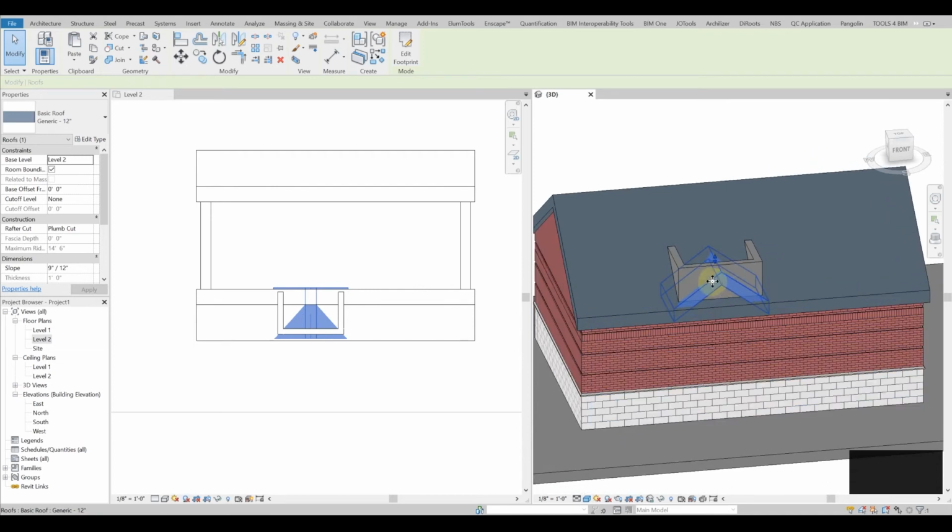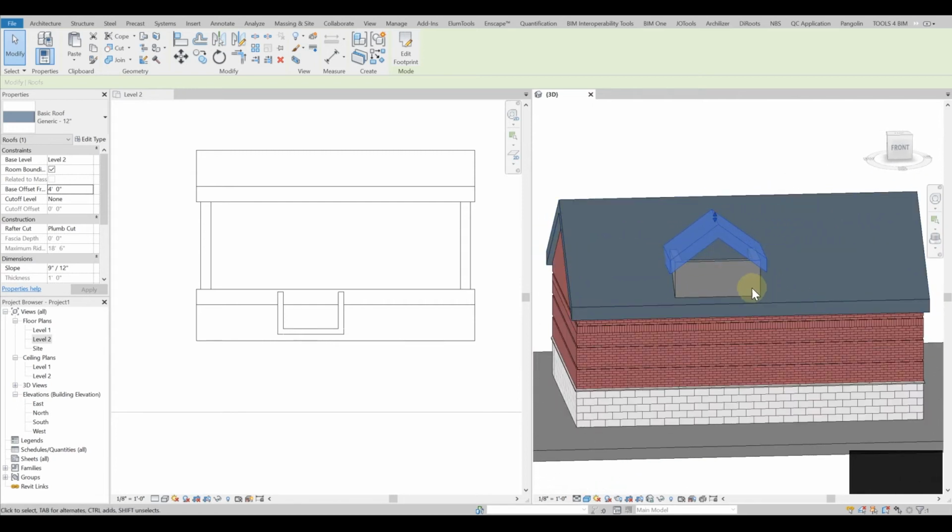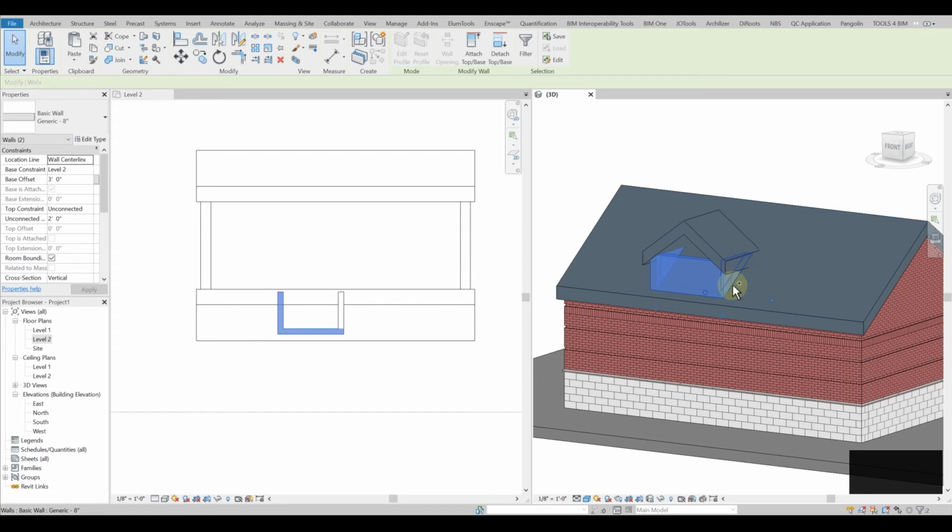Most of the time I want to have the full control unless it's something straightforward. So in this case I will move that one 4 feet high so it can sit above my walls. And then I will be selecting all the 3 walls again, and I will make sure that this time it's top and attach my top piece.